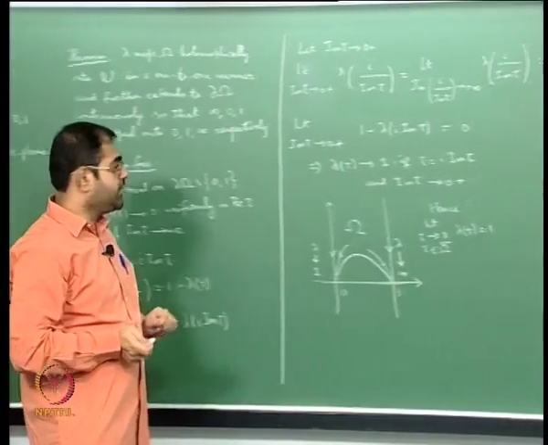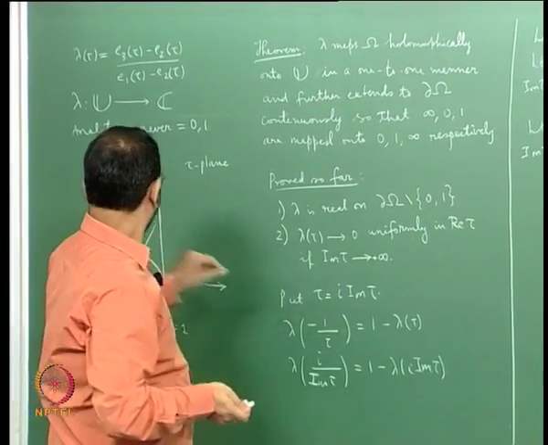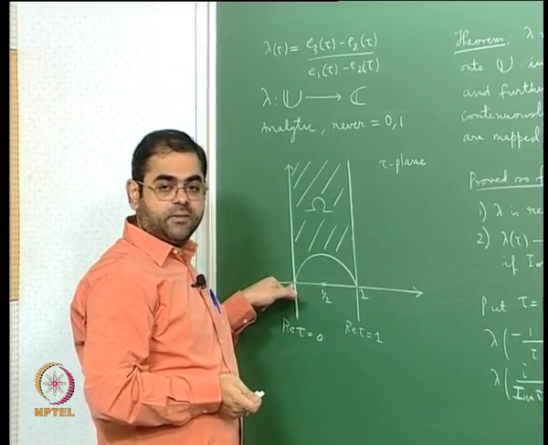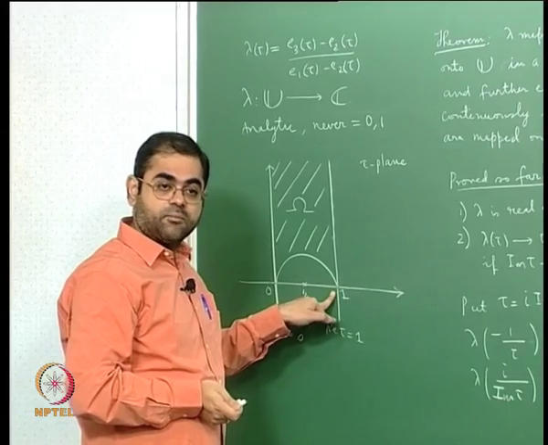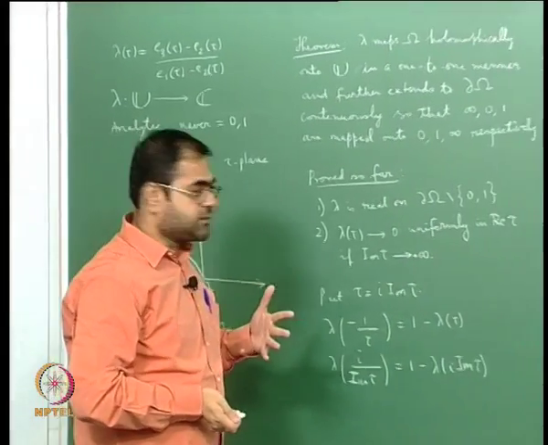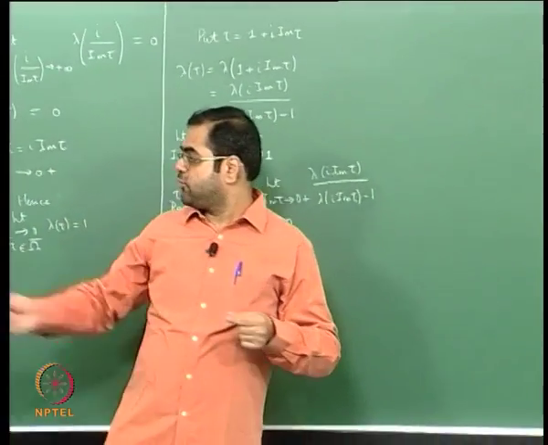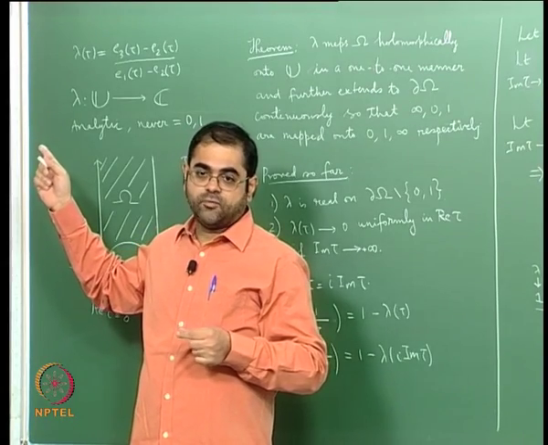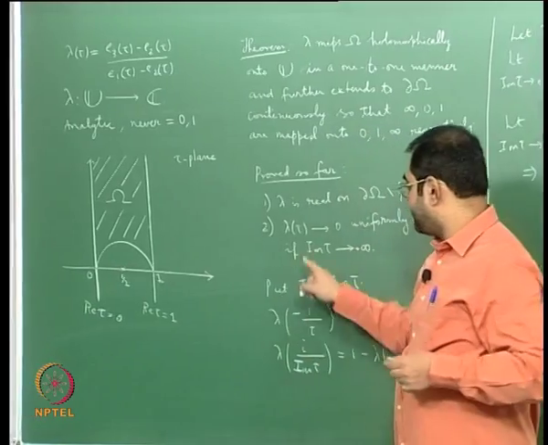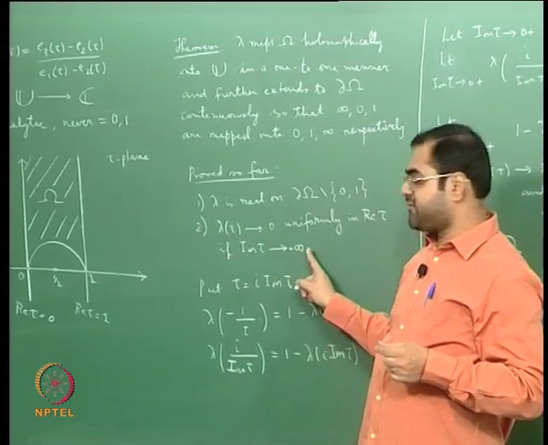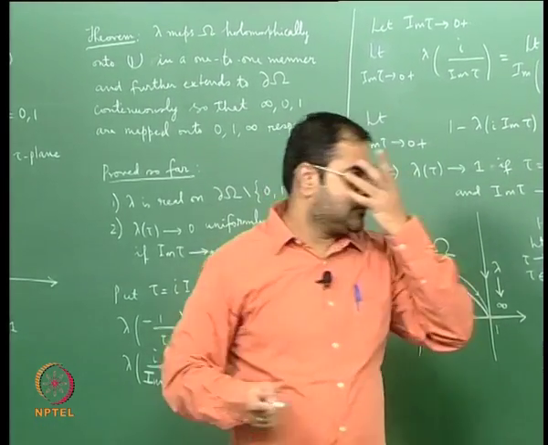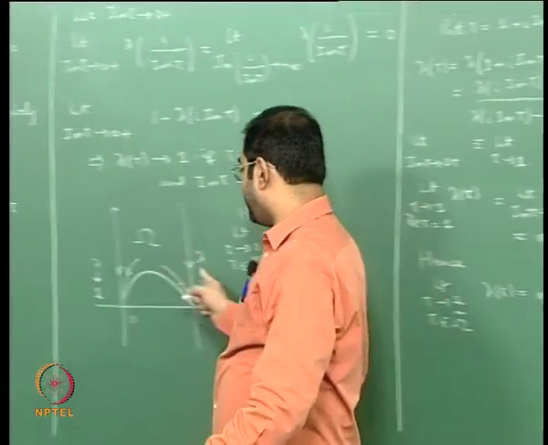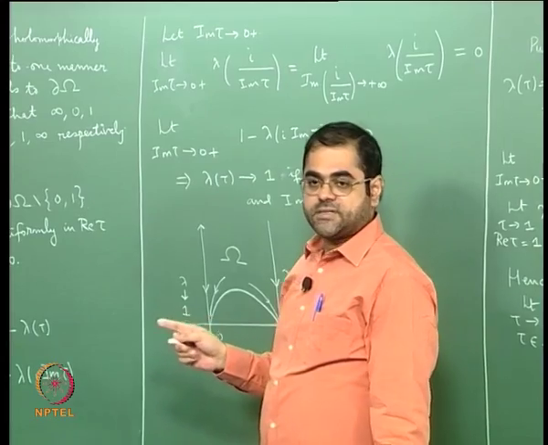So what we have succeeded in proving is that you can extend lambda to the boundary, with lambda at 0 being defined to be equal to 1 and lambda of 1 defined to be equal to the point at infinity. You must always remember that since omega is an unbounded region, when we take the boundary of omega, the point at infinity also has to be taken into account. We have already done that when we defined lambda of infinity as 0. So although we are drawing diagrams on the finite part of the plane, both in the tau plane and in the image plane, you must always remember the point at infinity.